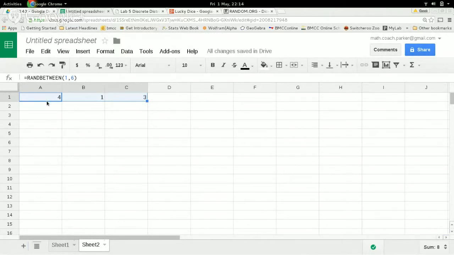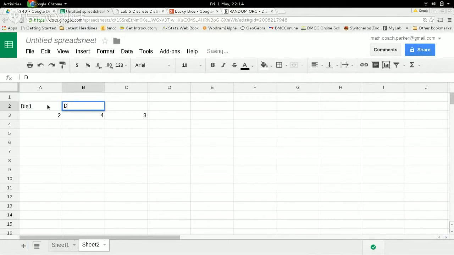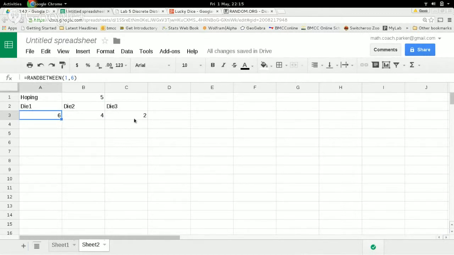Now move those over in here. So let's say this is the result of die 1, this is the result of die 2, and this is the result of die 3. Now I am hoping to get, let's say, a 5. And every time I do something on the spreadsheet, it re-randomizes, so that takes a little getting used to. And so I'd like to see a 5 here. Now I can easily look and see that as far as matches go, there are 0 matches there, but now there's one match.